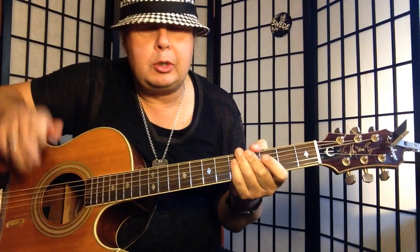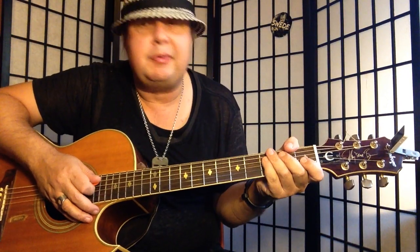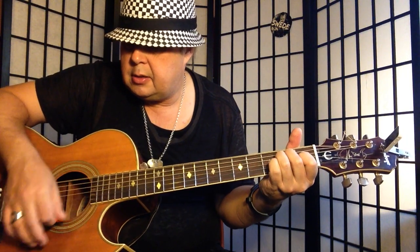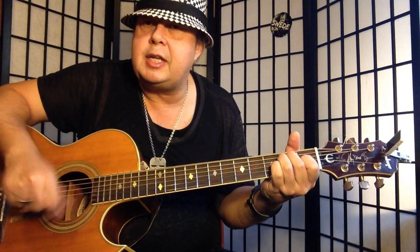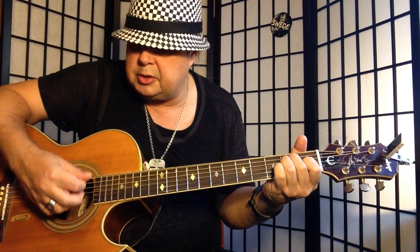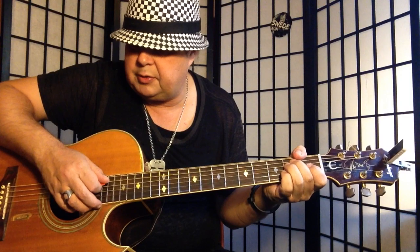Okay, we do have one more chord later in the song, but I'll show you that when we get to it. So, it's a special strumming to this, and we got some little things happening for the more advanced players, but here's the main picking. Down, down, up, down, down. When you play the E, you want to pick the low E string and then go down, up on the higher strings, and then you want to pick the fifth string and the A string.